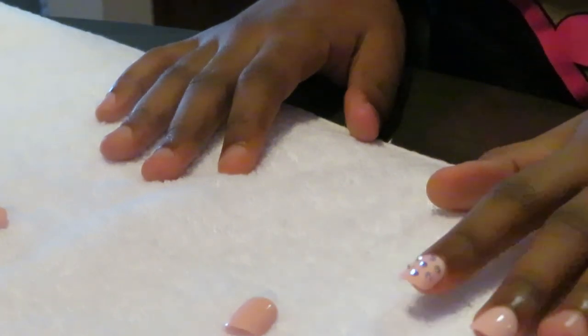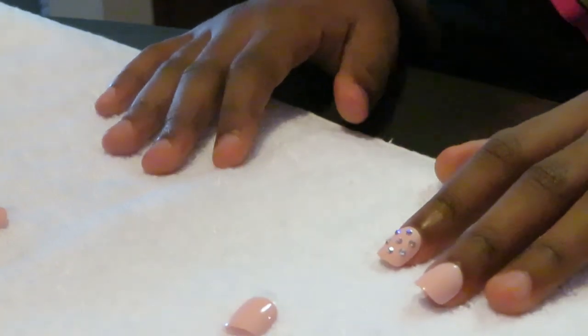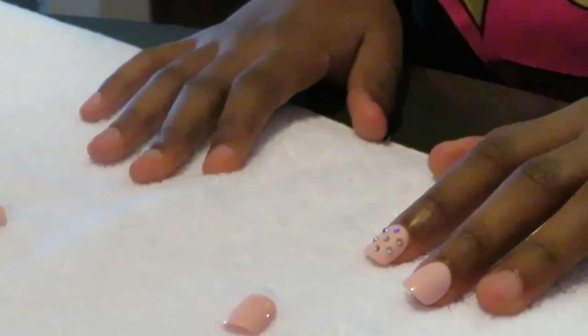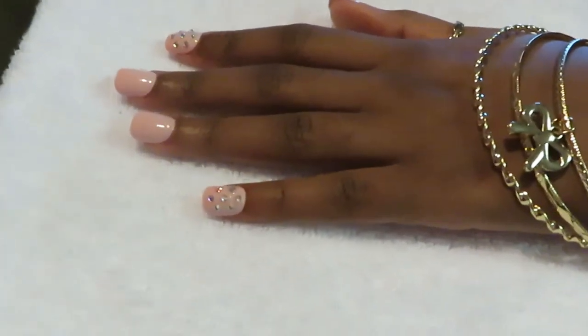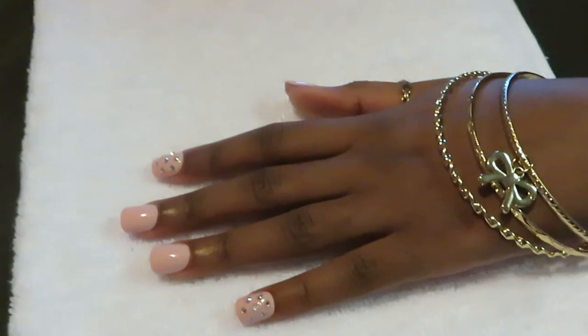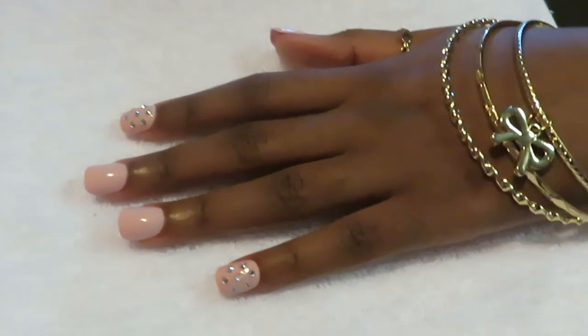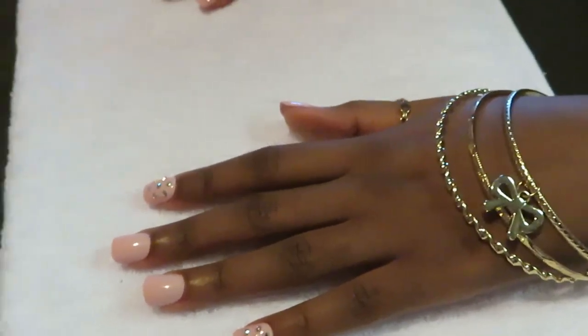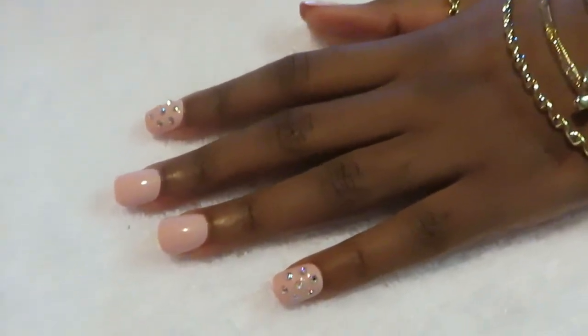Y'all know I'm gonna have her put a little jewelry on so y'all get the full effect, like when I put on my nails. All right guys, we'll be back. Okay guys, we are back and Janaya's nails are done — she loves them! She got her little gold on for y'all. Y'all ain't ready for little mama — she's gonna be just like her mama because I'm a great role model, y'all.